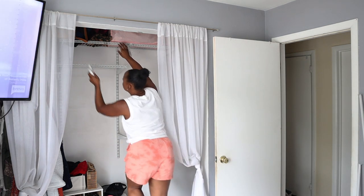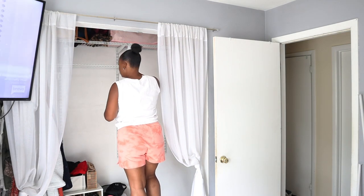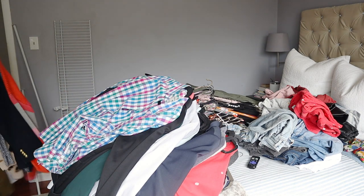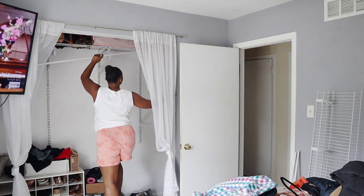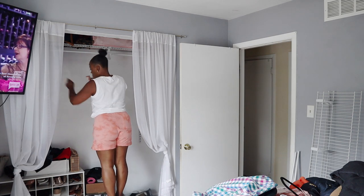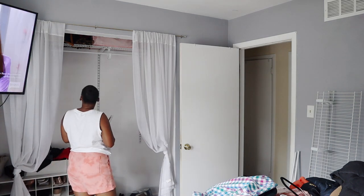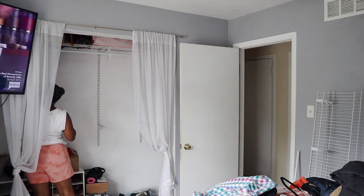I wasn't quite sure exactly how I wanted to rearrange the closet, but I knew I wanted a long bar all the way up at the top. It then would allow any of the longer dresses, coats, and all of that kind of stuff to be placed up a little bit higher. And then I did also want another shorter shelf at the bottom to just give us some more room. So in the beginning, I had a little bit of trouble just trying to find the right pieces. But then because I did the same exact thing in Riley's closet, I was able to find some extra pieces over there that we're able to work in our closet as well.